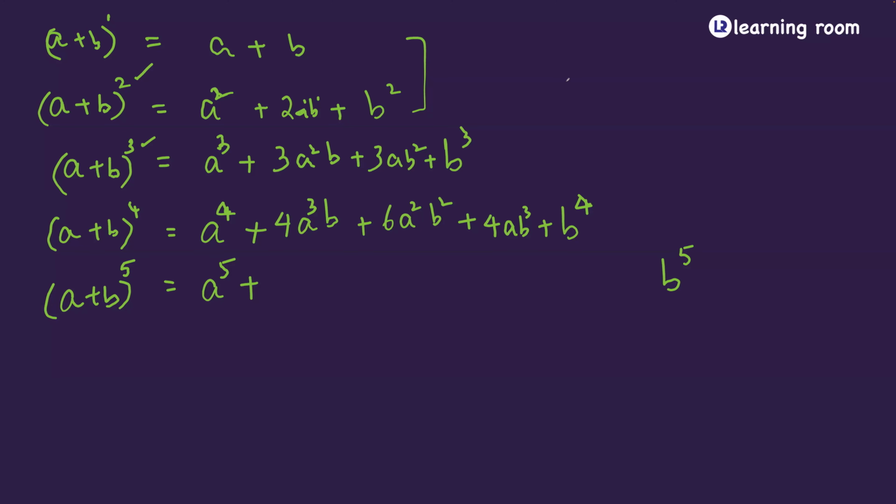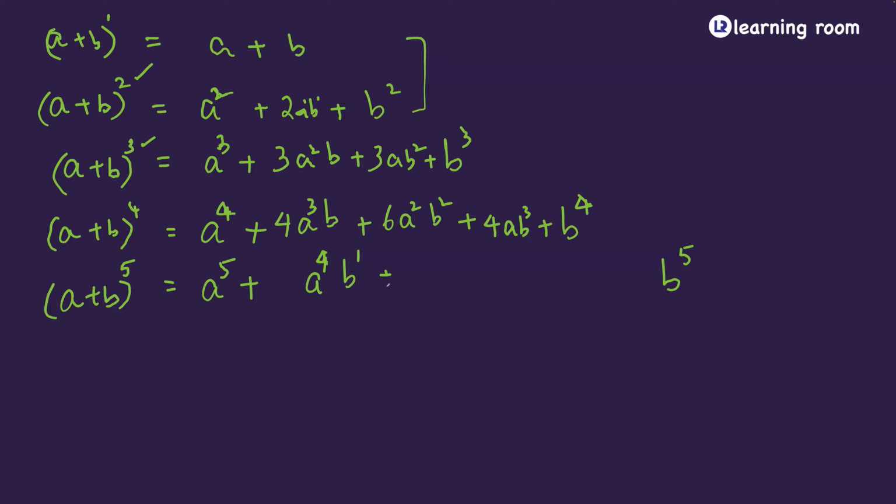So listen, it is going to be like this. 3 plus 1, 4; 2 plus 2, 4; 1 plus 3, 4; and 4. Similarly, here it should be 5, here it should be 5. But what did I tell you? You will start with a power 5, and a should have its power decreased by 1 and b should have its power increased by 1. Actually, a power 5, can I write it as a power 5 into b power 0? So b's power started with 0, and increased to 1.